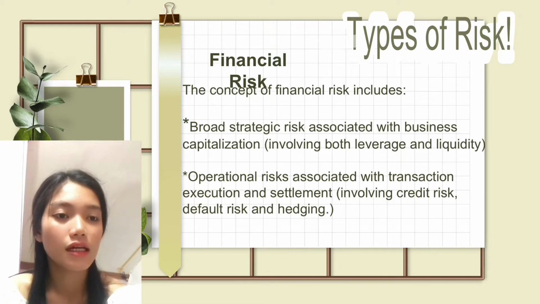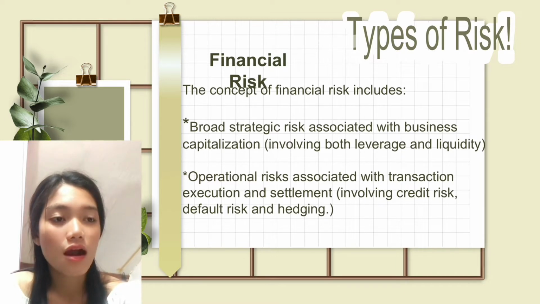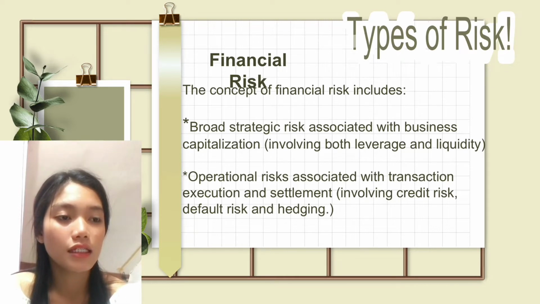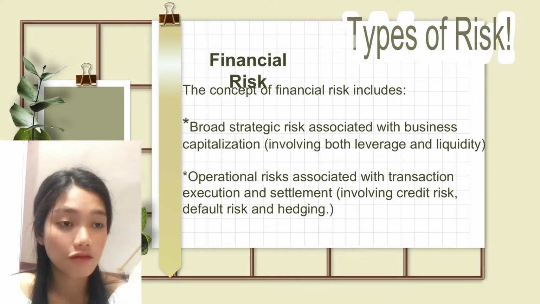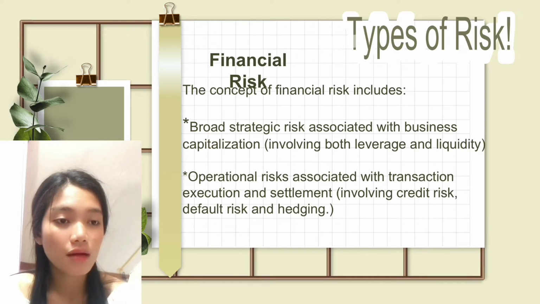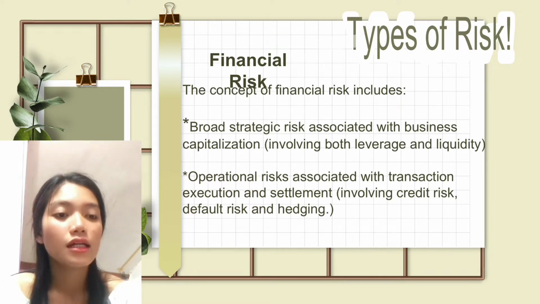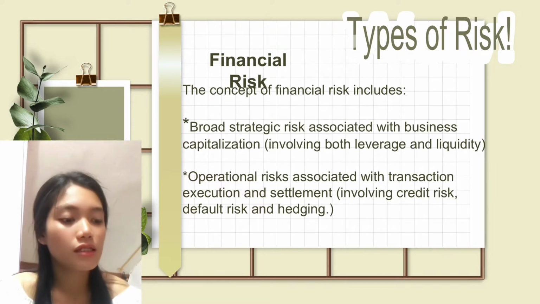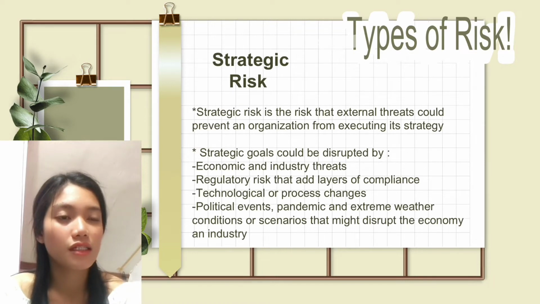Financial risk includes many types of risk, like all those risks that are directly related to money. You can say that they include financial consequences like an increase of cost or a decline in revenues. We are talking about the cash flow of the company, whether it's enough to sustain the company and satisfy its shareholders. So next is the strategic risk.